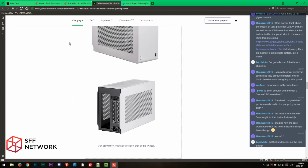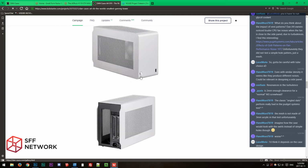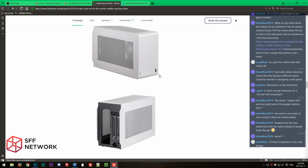So with the Dan A4 and also the Ncase M1, the particular vent pattern that they're using is more for aesthetics and manufacturability, because they look nice. I mean, there's no denying. Well, of course, beauty is subjective and all that, but I think it looks nice, and I think most people agree that this vent pattern looks nice. Aesthetically, it matches the style of the case.